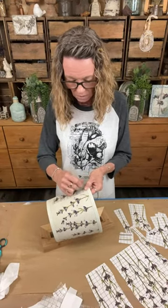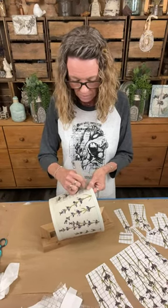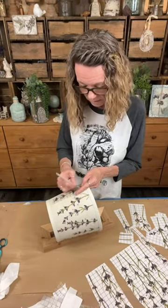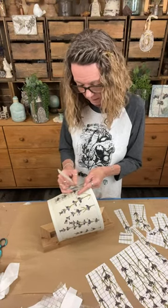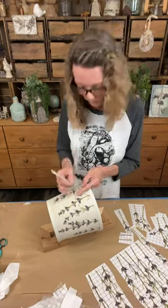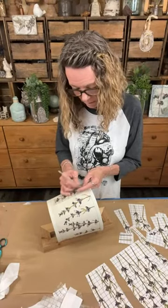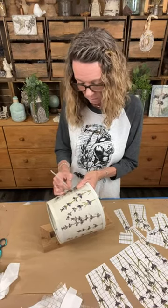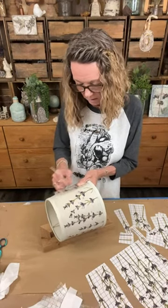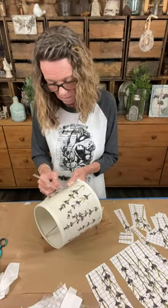The other thing you could do with this lampshade, you don't even have to put transfers on it, but we could also take a stencil to it and add a little design there. Just got to be mindful of the light coming through. I don't have a flashlight here. I'm really not sure about that patina since we can see it in the shadow.